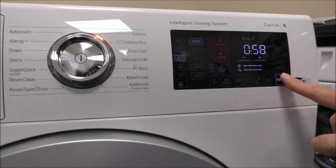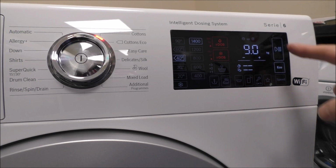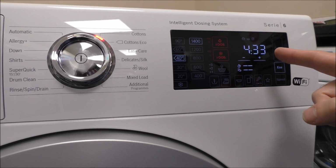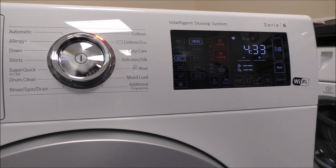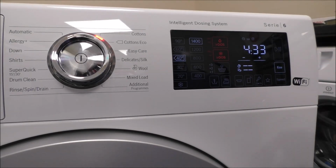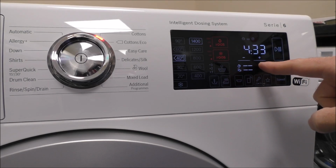And also you've got the eco option. Now what you'll find is that you can do a full 9 kilogram load for this, and it will take around 4 to 4.5 hours, so it is quite a long program. But what you need to do is decide what the priority is. Is it the speed of the wash, or do you want the economy? So do you want it to use very little electricity? If that's the case, then I'd select the eco, especially if you're using it on a time delay overnight. Then select that option, and that leads me into showing you this function here.